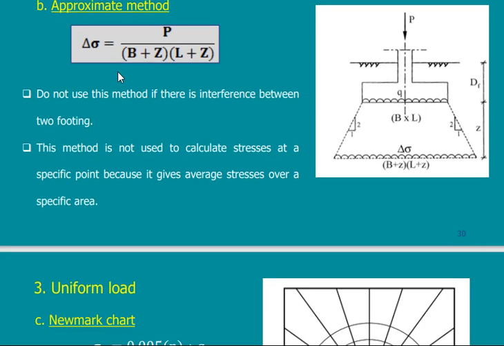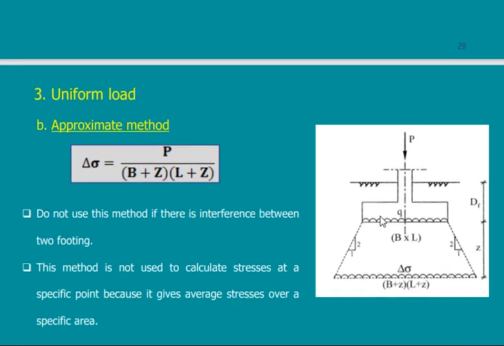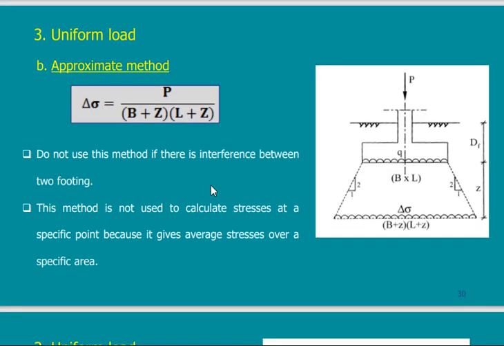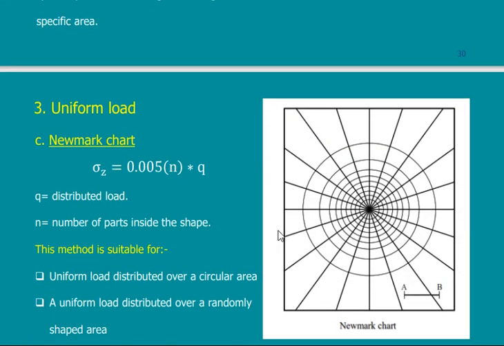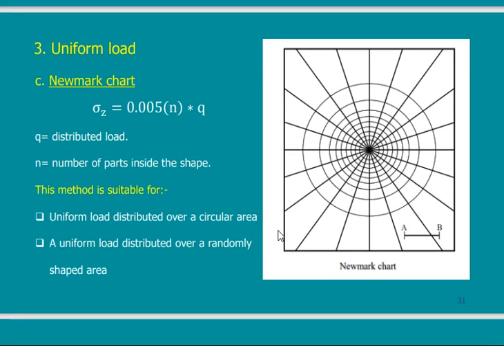But we have to say it because we use it a lot in engineering, because in engineering we do not care a lot about a point in the soil. We care about areas, because if we have settlement for a building, it will not be affected by one point. It will be affected by a whole area. So it is okay for our use in our geotechnical design.